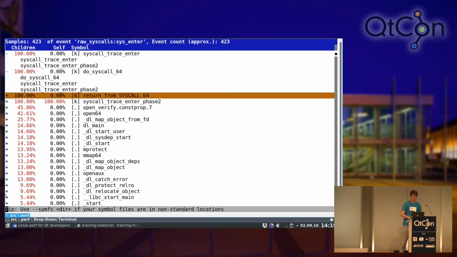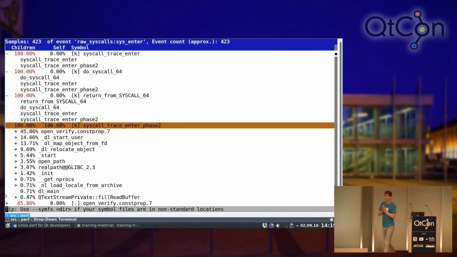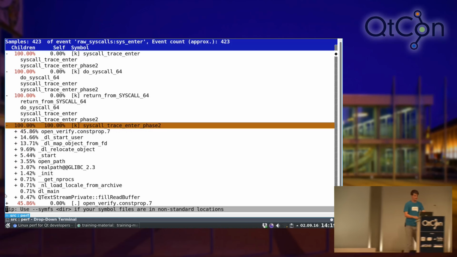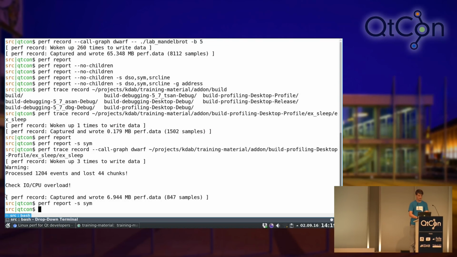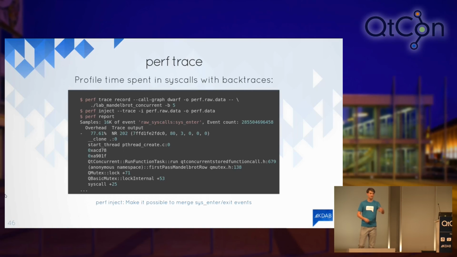And I see not much. Well, I actually see what I want to show here. This example slept a lot, but because it's only 3 syscalls that are sleeping, it is drowned in all the other syscalls that are happening. So I can actually run perf inject, as is shown on this slide, to attribute the time it takes for the syscalls, and then perf report will tell me this is the one that is actually costly.